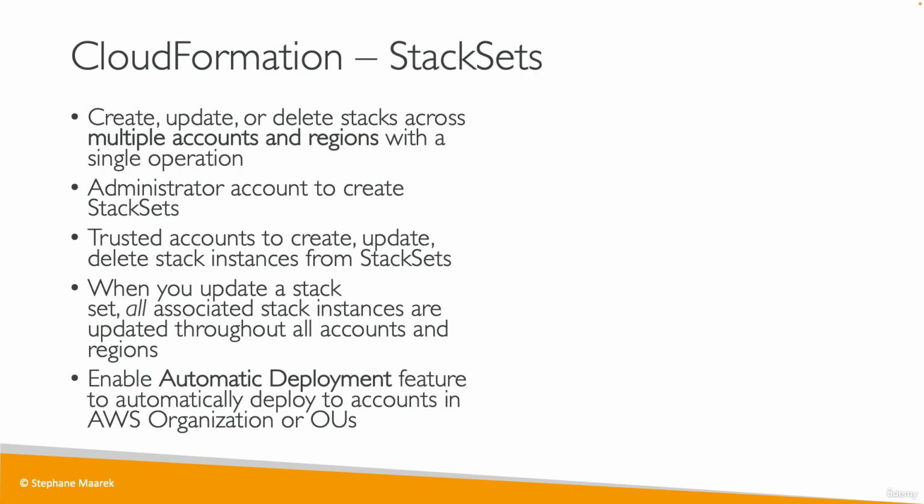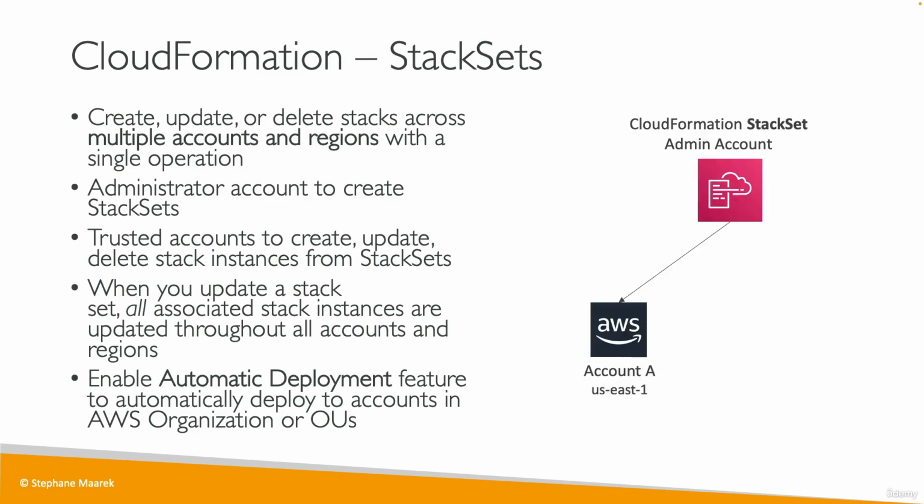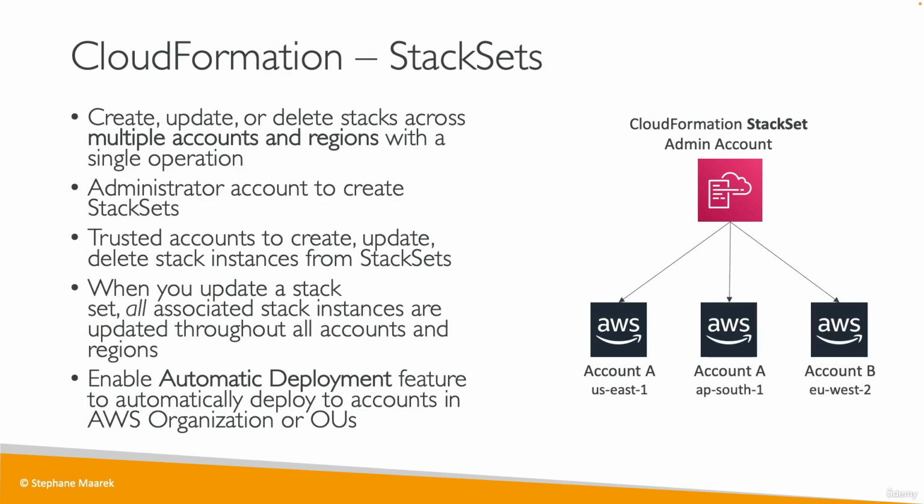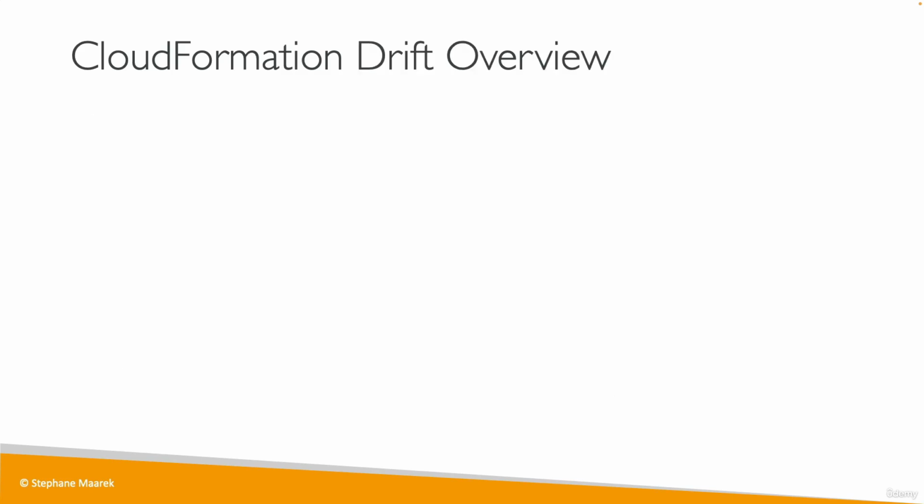There's also one last feature you need to know about, which is called automatic deployments. In case you're using AWS Organizations, then you can automatically deploy a stack set to a new account. And that is extremely powerful to provision whatever you want as a minimal configuration of a new account. So CloudFormation stack sets, again, as an admin account, and then the same stack can be deployed either in account A in two different regions or account B, a separate account. And remember the automatic deployment feature.